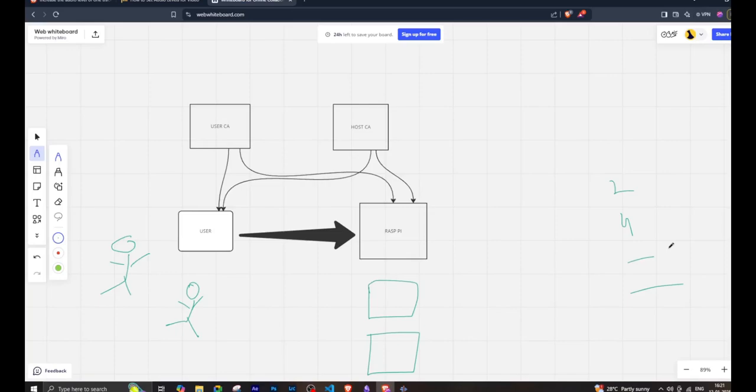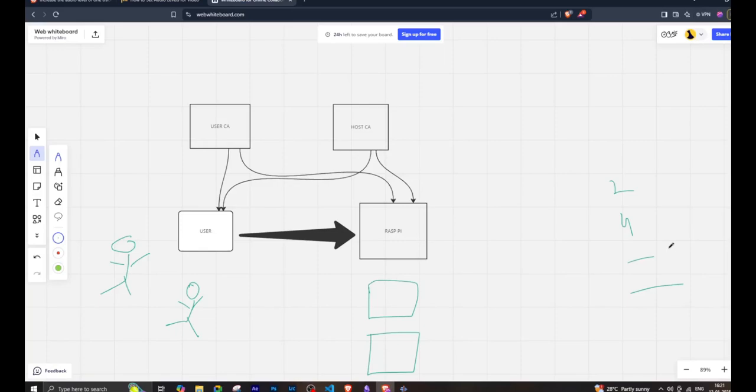This will be an implementation of certificate based SSH, especially for the use case where I found a few videos on the internet that talk about having one single CA. CA stands for certificate authority, where they have one single CA and a bunch of users and a bunch of machines.